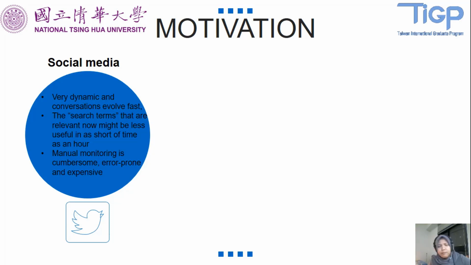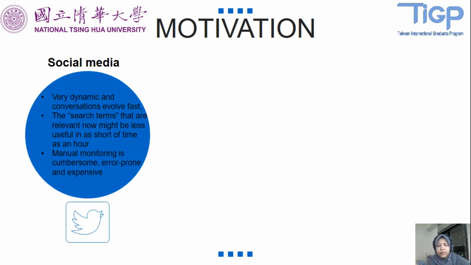For example, if the disaster agency is tracking using hashtag earthquake, the agency will miss tweets that contain hashtag Mamuju. So their data collection could be improved by adding new relevant search terms as events unfold, for example, by using hashtag Mamuju, hashtag Majene, hashtag Indonesia soon after the earthquake in Mamuju happened. And Twitter has been shown to be useful in disasters.